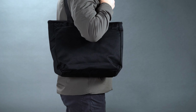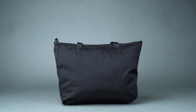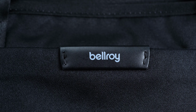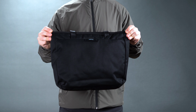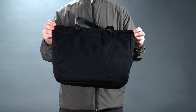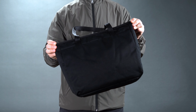Sized down from 15 liters to 12, the Bellroy Tokyo Tote Compact is a tech-centric second-gen evolution loaded with revamped features including a smaller footprint, beefed-up internal organization, and proprietary pocket technology that eliminates any need for excess hardware like zippers. The 12-liter compact tote sports a 17.3-inch length, a 12.2-inch height, and a 3.5-inch width, adding up to 550 grams or about 1.2 pounds unpacked. For comparison, the original 15-liter version sports a 14.2-inch length and an 18.5-inch height dimension.